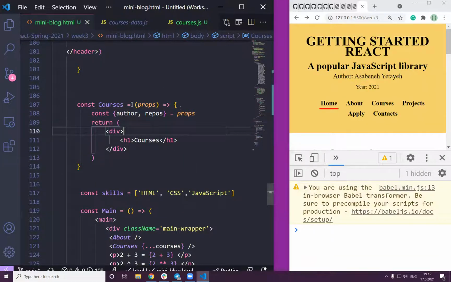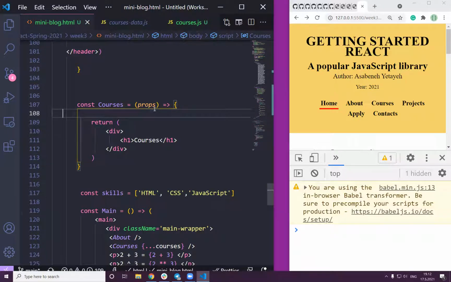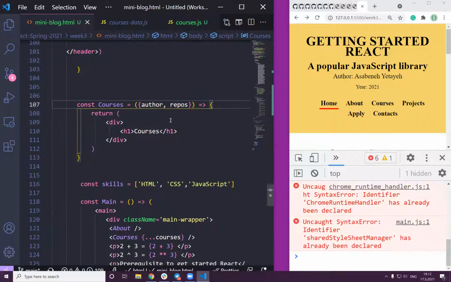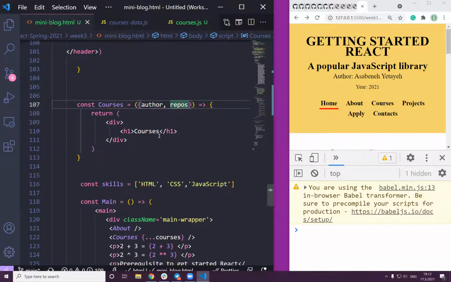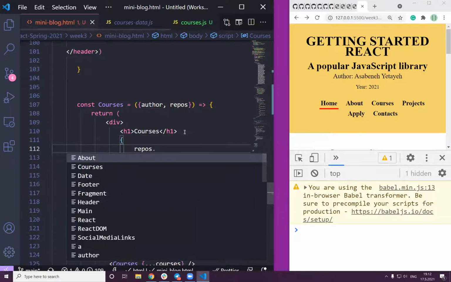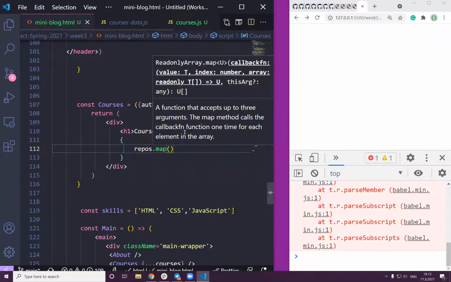And then you don't even have to call these props, you can just pass this right in there. You can destructure it here. And then we can make use of this repos. Then you can say, hey, repos, you have something and we want you to map.